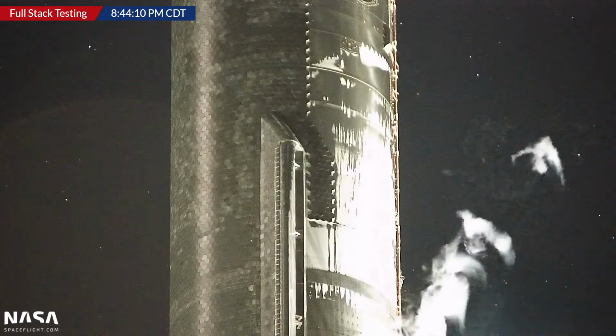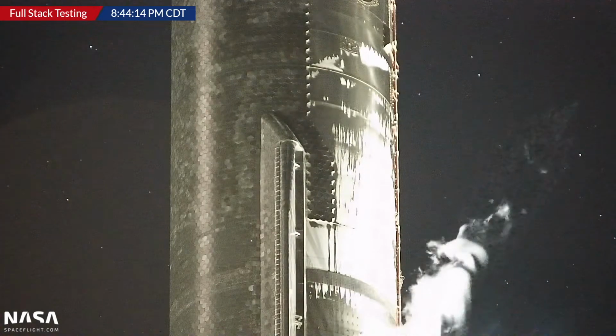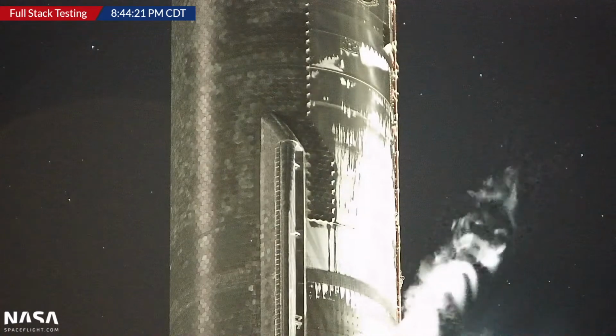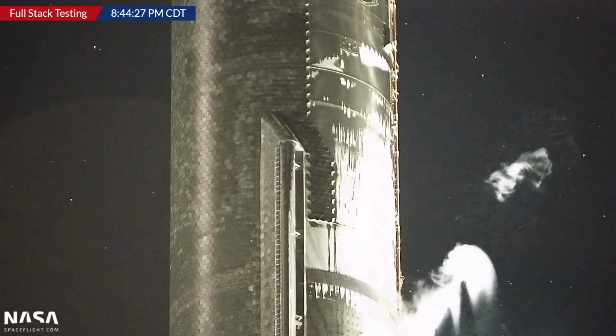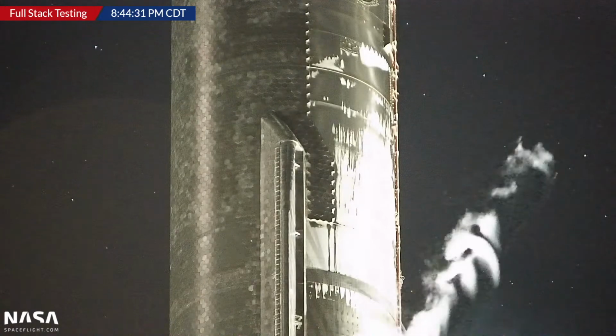Those stars! Look at how many stars there are behind. I don't understand. They should have sent this camera to the moon. Nobody would be arguing about why there are no stars in the background. It's like, okay, fine. It's exposed for the lunar surface and the entire universe. How? Because reasons. Yeah, right? Jeez. You can have your ship and eat your stars too. I'm sorry, that didn't work.